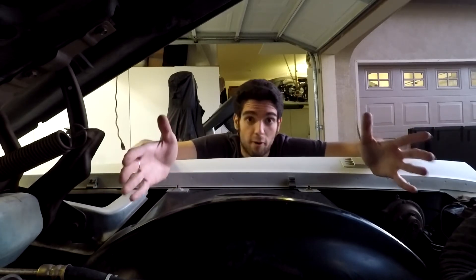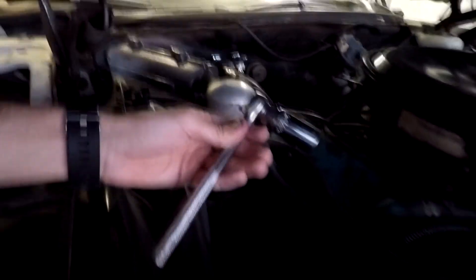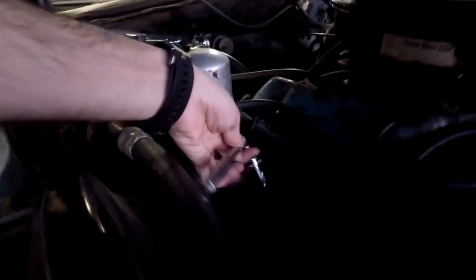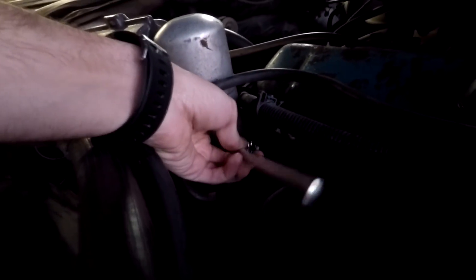Now all of the spark plugs are in. So now let's go ahead and start up the car, but I need to mention one more thing. On the passenger side — this would be spark plug number seven — you can see it's a little tight here because of the AC compressor. So what I had to do is I could not use the torque wrench because it wouldn't fit in there. I couldn't even use the extender because it was just way too tight. I actually had to use this really thin-headed socket wrench with my socket. That fit in there, even though this is an elongated socket for the spark plugs, and then I just had to tighten it down by hand, by feel. So that's the only one where I couldn't use my torque wrench.